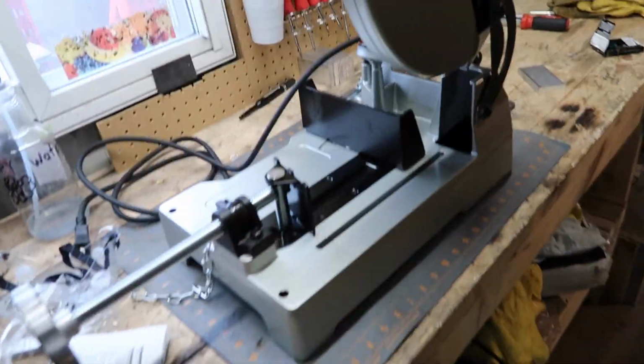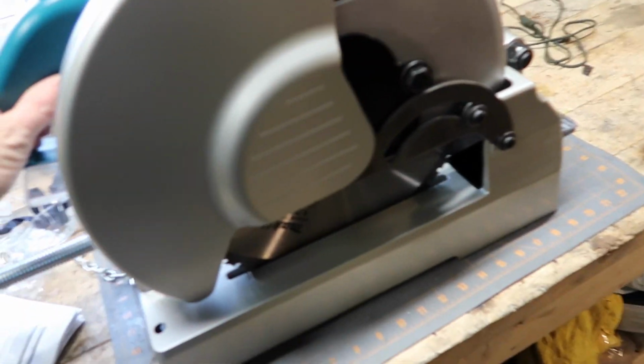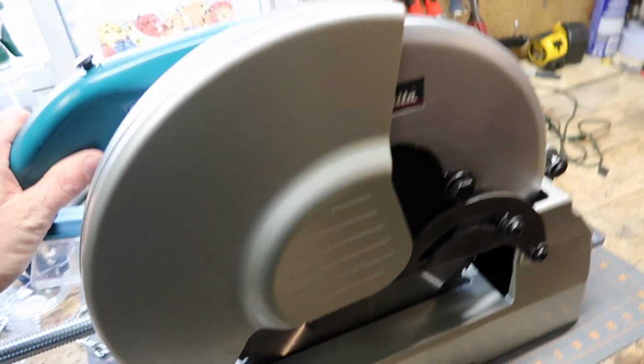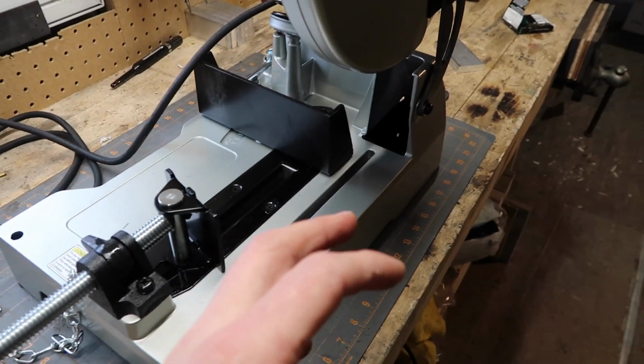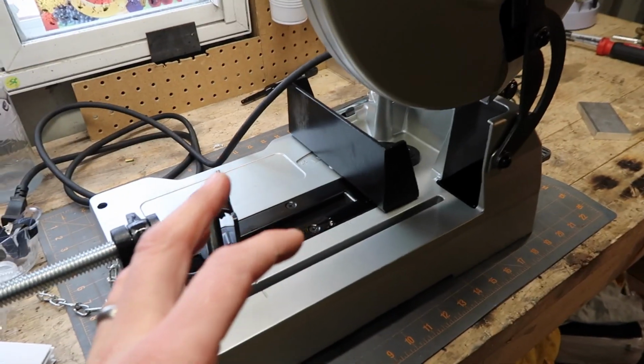All right, so what do we have here? This is the Makita LC1230, and it's a cold cutting metal chop saw. So this is for steel, it's not designed for wood, and it's got a carbide tipped blade. Let's see if we can get a close up of the blade there. See the carbide teeth there? I believe this one's a 60 tooth, 12 inch blade.